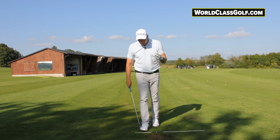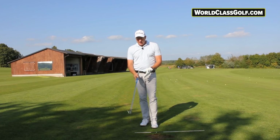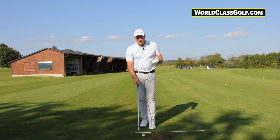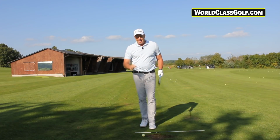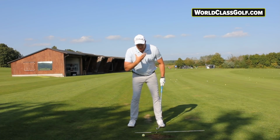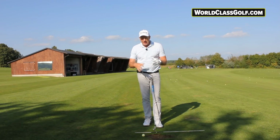Right, and we're going to be looking here at forcing some better angles, a better impact position, getting your shaft lean, stopping standing up in it. I've got a video here that's going to help a lot of you understand how to get lag, angles, shaft lean, and just simply all around better ball striking, guys. What we're going to be looking at is shortening the distance from your head to the ball, actually getting lower down at impact than where you started.